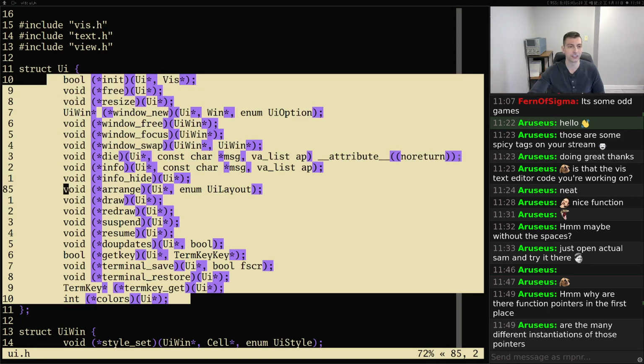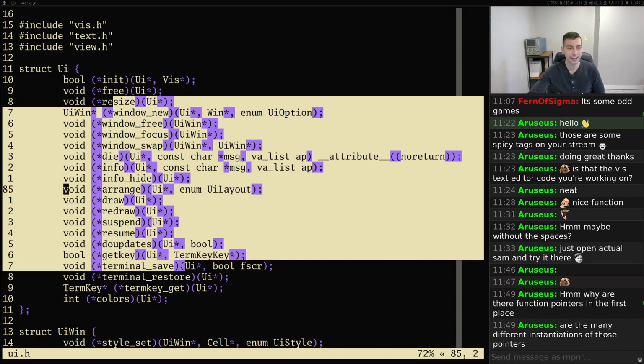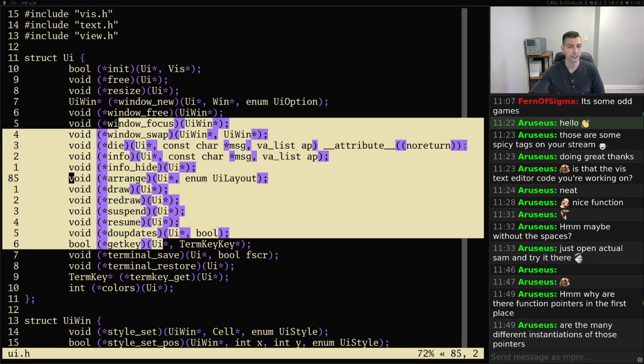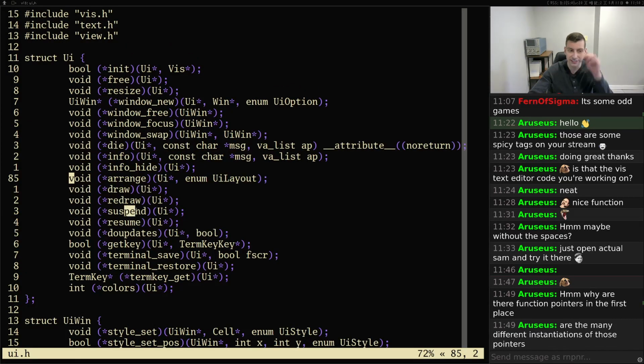Also, it's just kind of ugly. I don't know about this case, but with the win event, which I deleted at the start of the stream, every time we were calling one of the functions in the events, there was a check to make sure the function pointer wasn't null before calling it, which again doesn't make any sense. The function has to exist for the editor to run, so it can't be null.